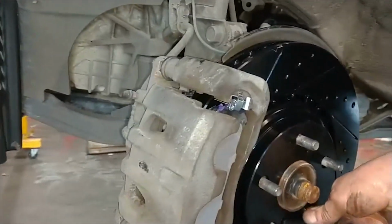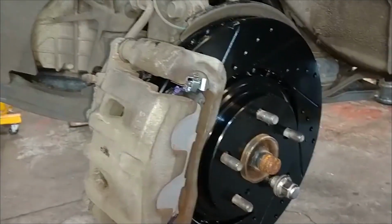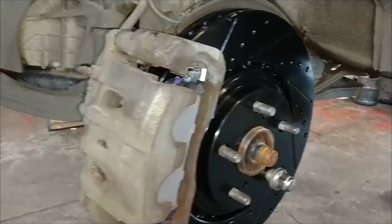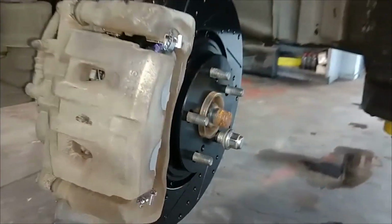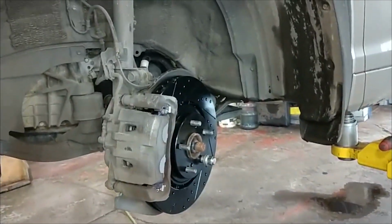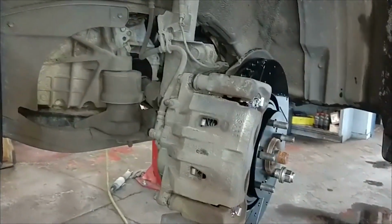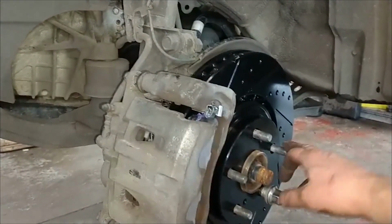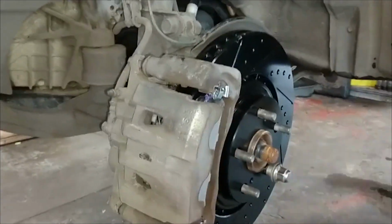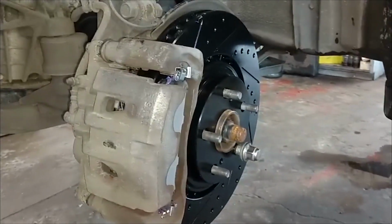That is replacing your front brake pads and rotors on your 2016 Toyota Highlander. We'll do the other side, of course, the same way, and then we'll check out the master cylinder and make sure it's at the full level. Pump the brakes several times when you're done with your brakes to make sure the pistons come out and everything is set in place. Lug nuts are like 80 foot-pounds. Tighten them in a crisscross pattern. Tighten them as tight as you can when the wheel's off the ground, then put the tire on the ground so it's touching and doesn't spin, then you can tighten the lug nuts the rest of the way.